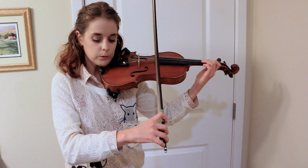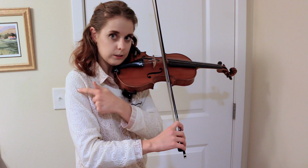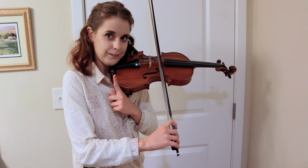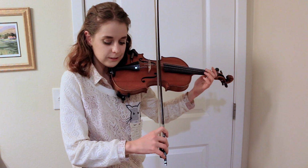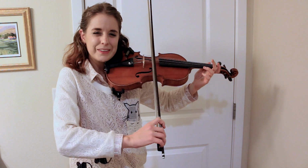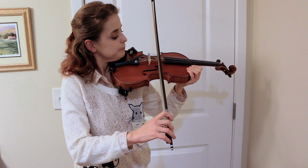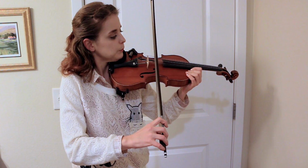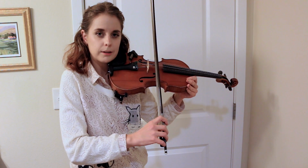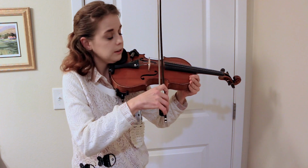So instead, what I do is there's kind of this box. So you have your upper arm, your lower arm, your bow, your violin. It makes this little box. I feel like this is the most comfortable part of the bow to be able to play really fast. That's my personal opinion. But what I do is I practice with this kind of position how small of a bow movement is actually necessary to change your strings. It's not very big.